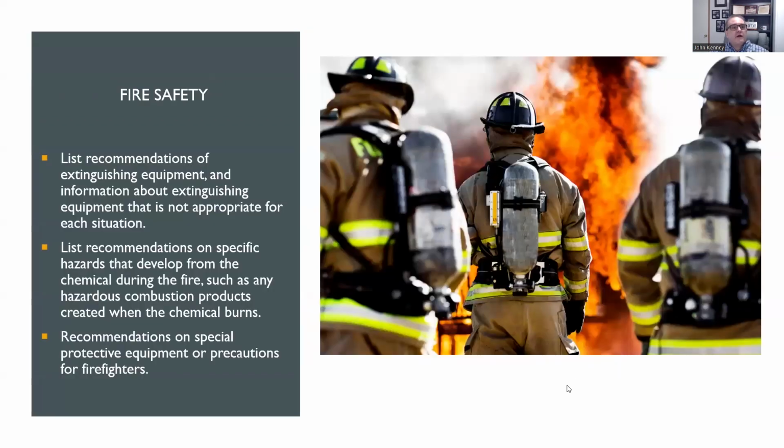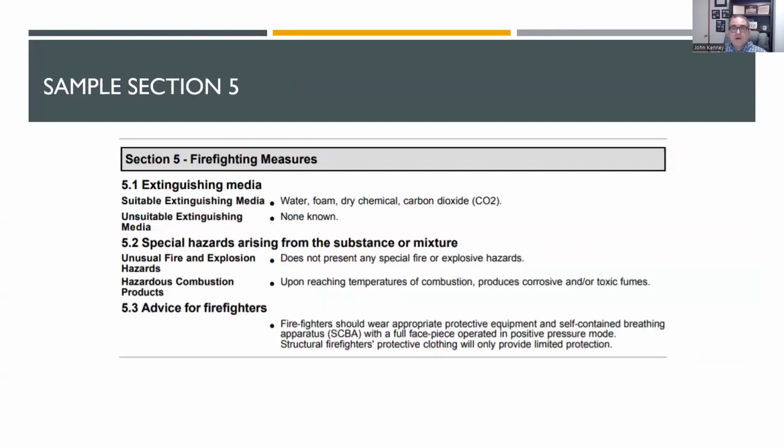Fire safety. Again, they have to list the recommendations of extinguishing equipment and information about extinguishing equipment that is not appropriate for each situation. List recommendations on specific hazards that develop from the chemical during the fire, such as any hazardous decomposition products created when the chemical burns. Recommendations on special protective equipment or precautions for firefighters.